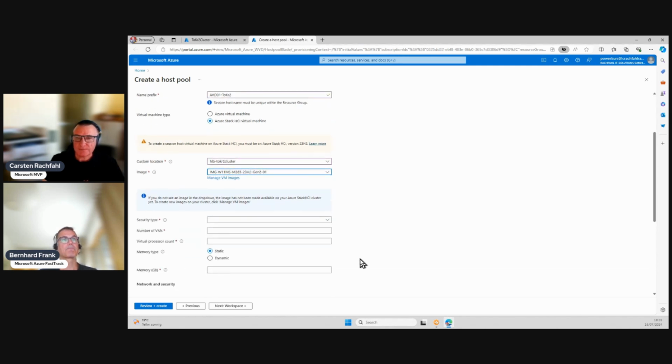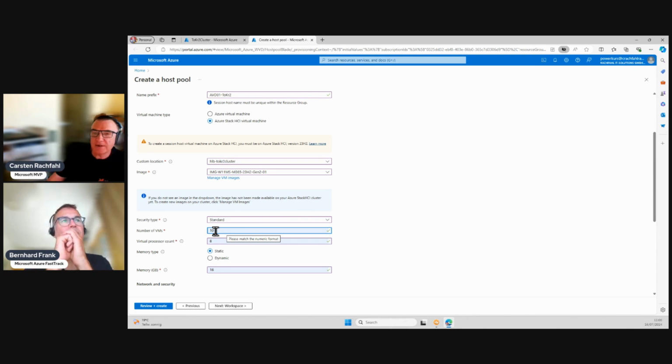Okay. Security type? We only have standard at the moment. There is also something with trusted, but not in Windows desktop so far, I guess. So we have only this security type, but it could be more secure. Number of VMs, I think we have the 10, and the browser offers me previously entered numbers, so it knows we have done something here with 10. We want to deploy 10 VMs.